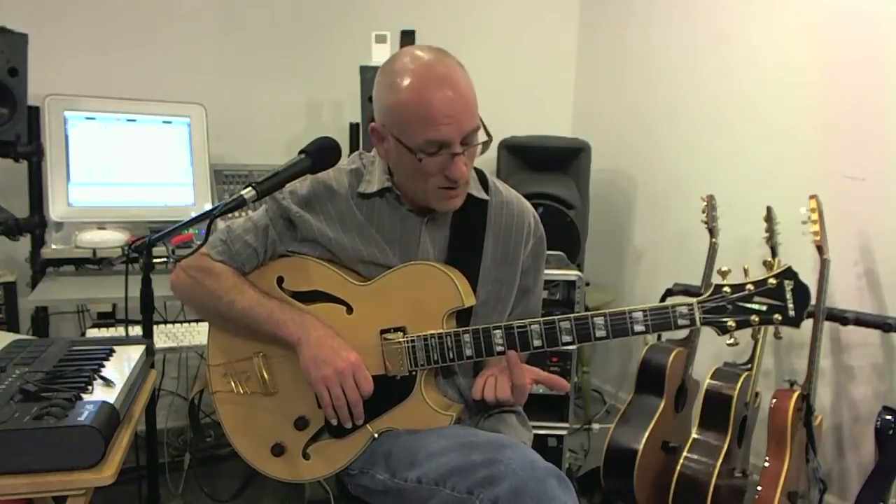Like everything that's derived from the diminished scale, you really get 4 for the price of 1. If I take this lick verbatim and just move it up 3 frets — that's part of the deal with the diminished scale or diminished chords, anything diminished. You can move it up or down in minor thirds and play the same thing, and you're still within the same scale. I'm going to play back the same 2 chords, C13 flat 9 and F minor 7, but this time I'm just going to move this lick up 3 frets. So now I'm at the 11th fret, and E flat will be the first note.